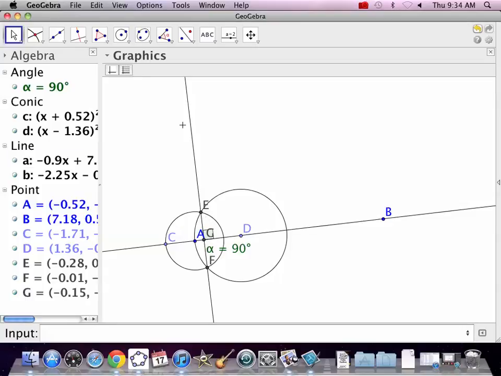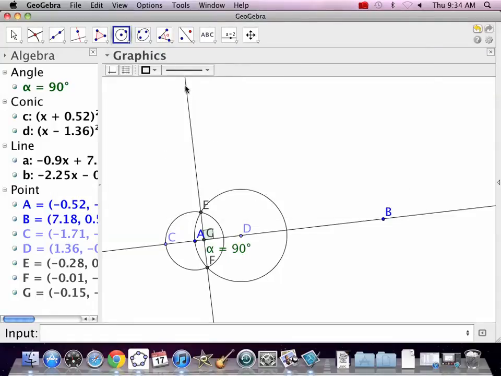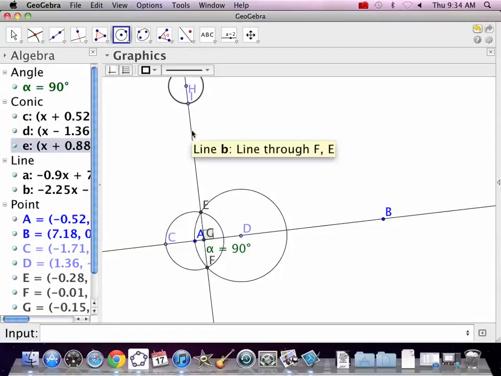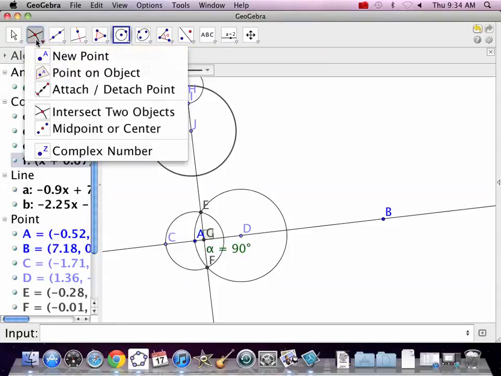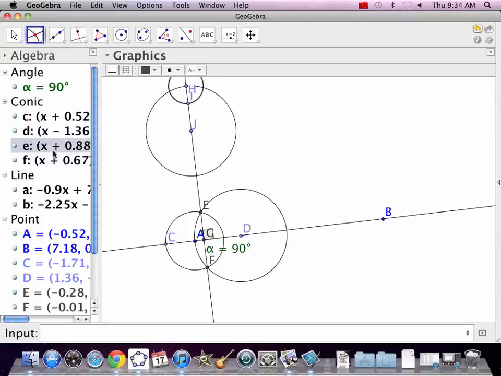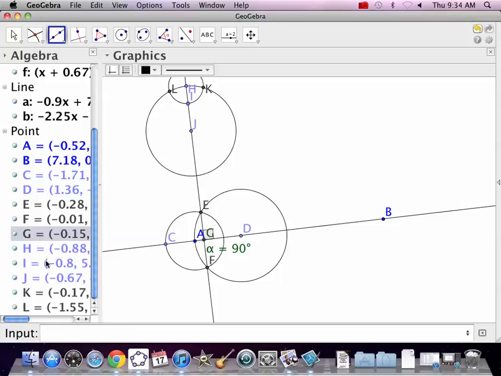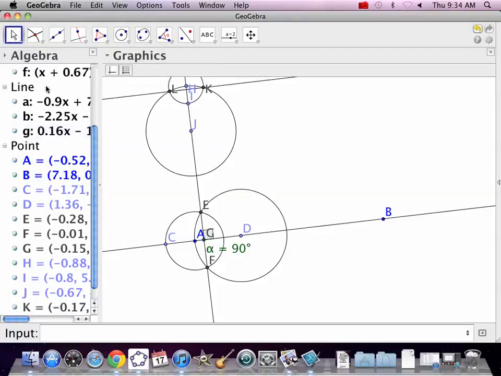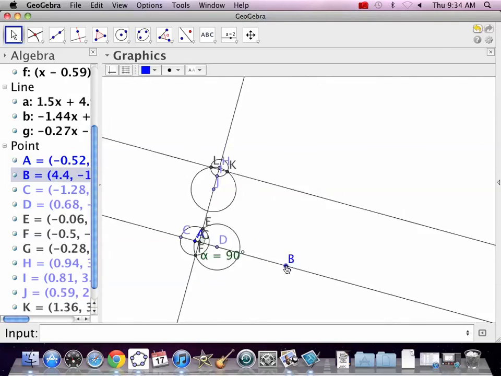So now let's make a perpendicular up here. Two circles, any size. There's times we want to make them the same size, but we can make them any size. They just need to be on the line. And again, find the intersection of those two circles. Intersect E and F. Draw a line through that intersection. That's L and K. Sometimes it's easier to click the letters over here on the side than it is to click. All right, we have parallel lines. There is one set of parallel lines.